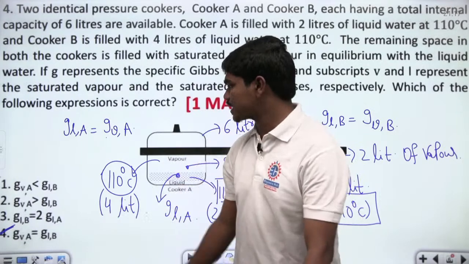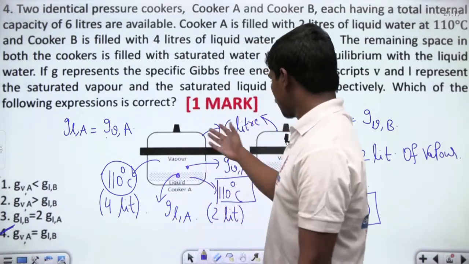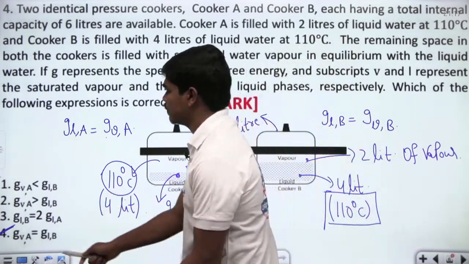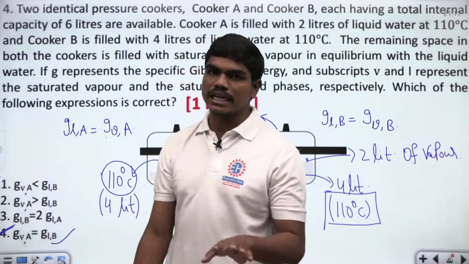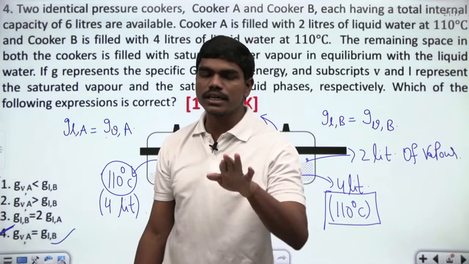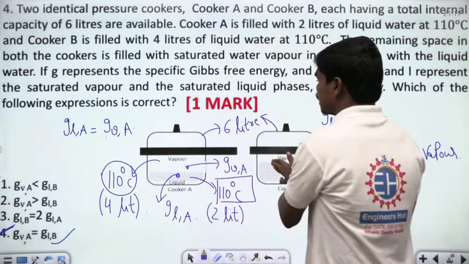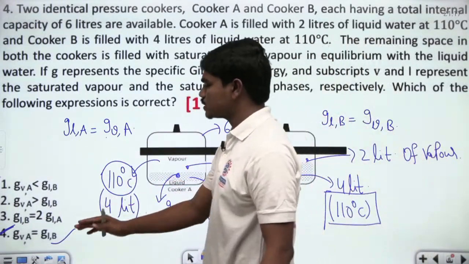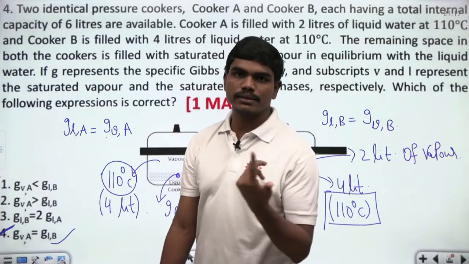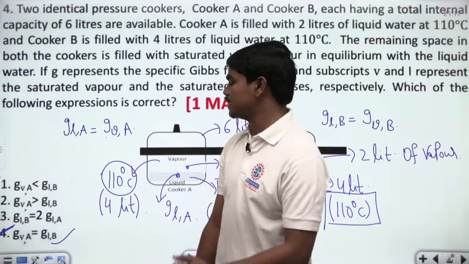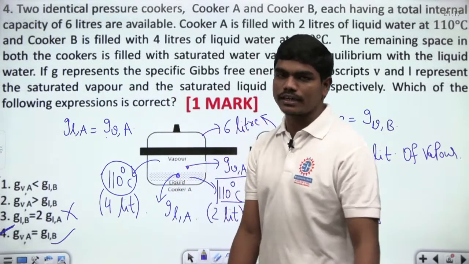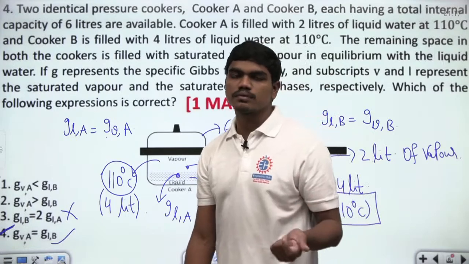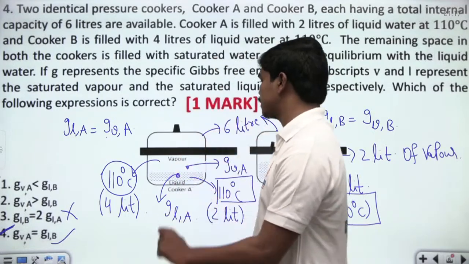So this option D is correct, and since all 4 are equal, we can say these 2 are equal anyhow. Look, you may write this option, but they are not asking you for the total Gibbs energy. They are asking you for the specific Gibbs energy. Even though the volume or mass is doubled, of course mass is doubled in this case because density remains constant for liquids actually. So that's why I'm telling you, this option is wrong because they are asking about specific quantities, not total Gibbs free energy, but specific Gibbs free energy.